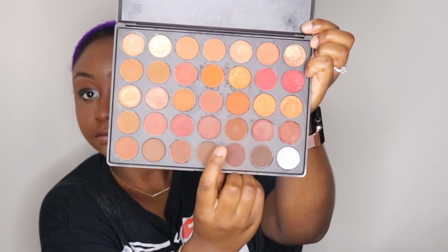All right, so I'm going to be taking the other color from the Fenty and just dusting it under my eyes. I don't always do this, but I feel it does make a big difference when you put the shadow from the top under your eye as well. So I'm going to be dusting off the rest of the translucent powder and moving on to my contour.